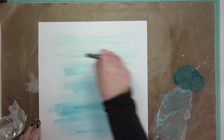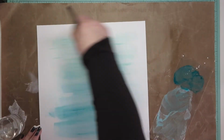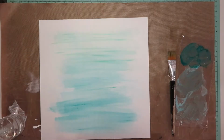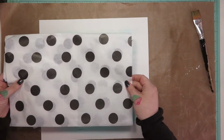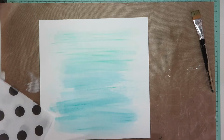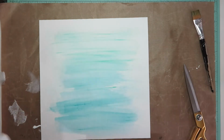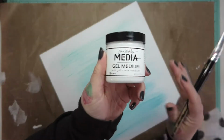Anywho, that aside, I'm creating a sort of washy ombre, going from a sort of minty green through to blue, through to a darker teal. Nothing fancy, because I'm actually going to be covering it up. I just want it to peek through my tissue paper. I got this tissue paper in with the Felicity Jane kit that I'm using today. It's the Caroline kit, but this tissue paper comes with all of them.